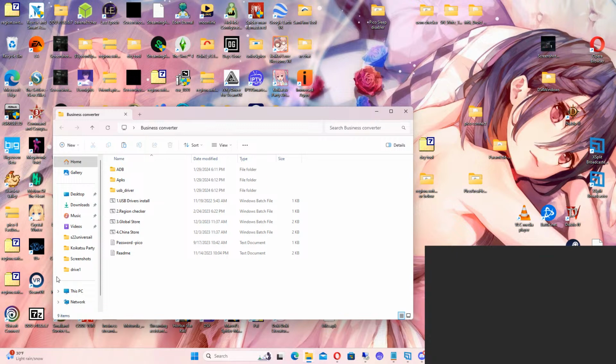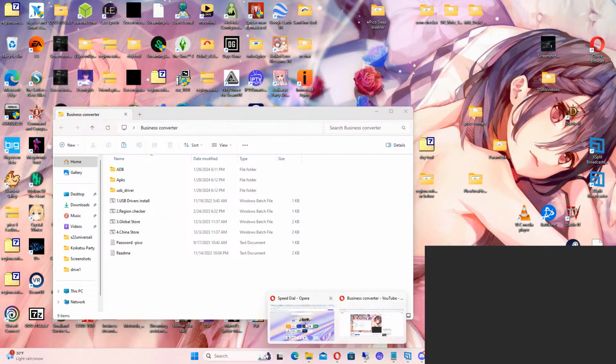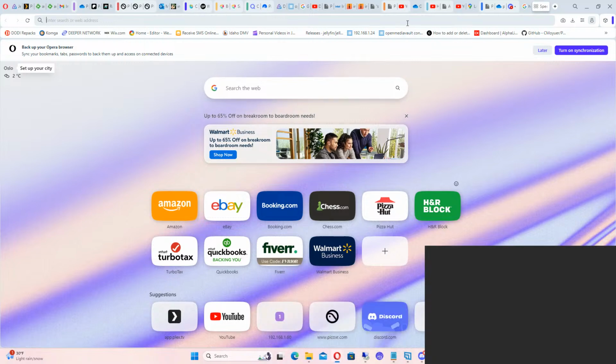What we're gonna do is actually take the region checker, and that is going to be one thing that we need. We also need to find a launcher or an application window for Android.